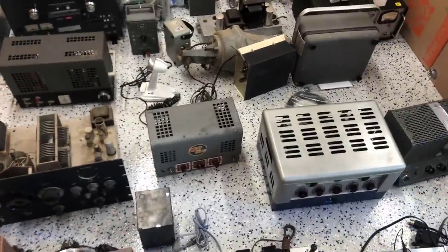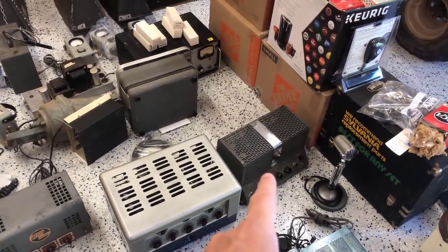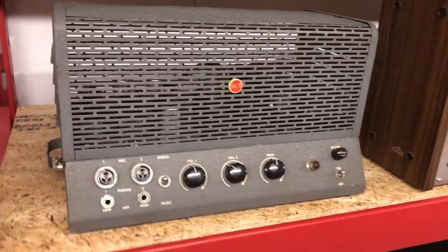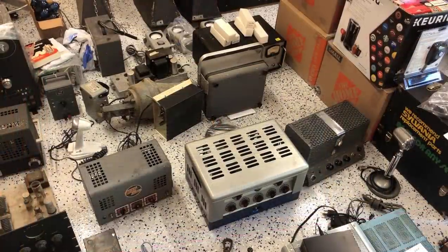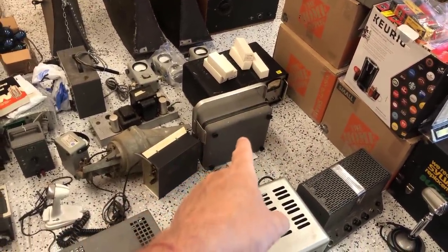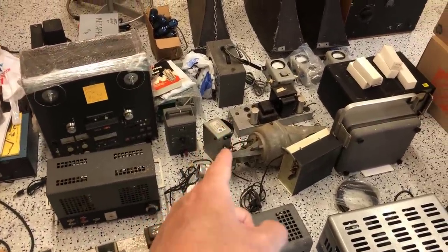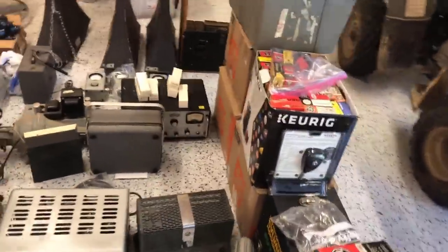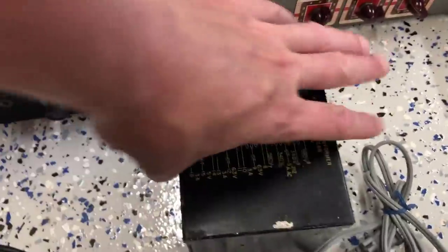Picked up a couple of old Masco amps - these were Nick's. About 10 years ago at a ham fest in Charlotte I picked one up from Nick, and he had restored it. They're not exactly matching but both came from the same guy so I wanted to own both. There's an impedance bridge, a nice one, an old CDE antenna rotor, a Bird watt meter, and some type of old amplifier that runs 6L6s.